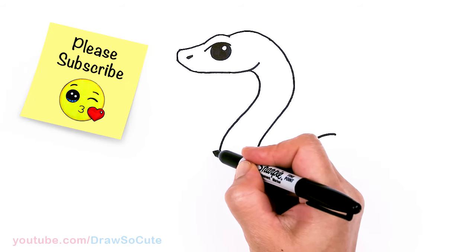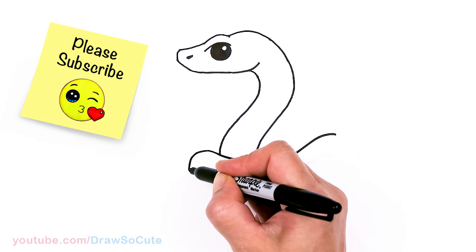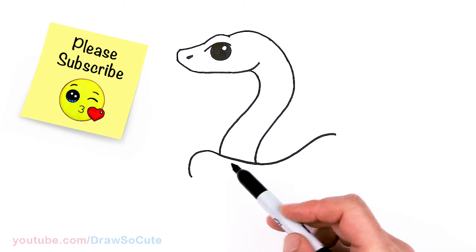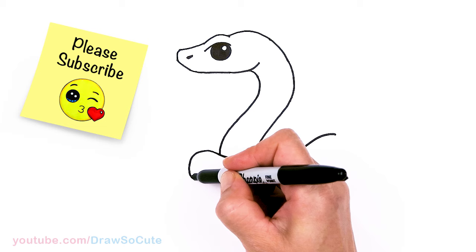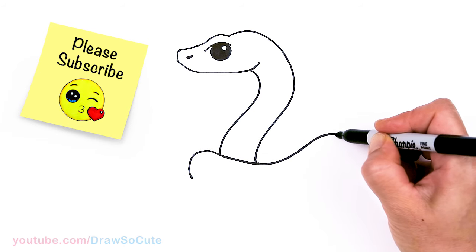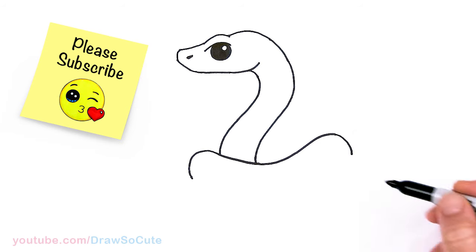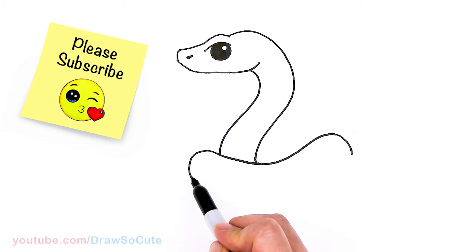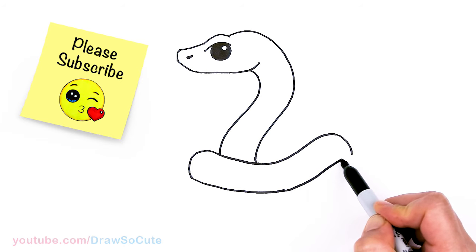So let's work on this side. I'm going to come out right here. Start our first coil. So our coils are going to be about the same thickness as this. So just keep that in mind when you're drawing that. And let's bring this down. Right there. And so let's go ahead and connect it. We're just following our top, whatever curve you create. And up.